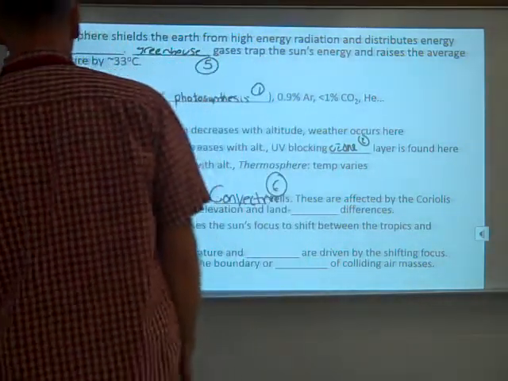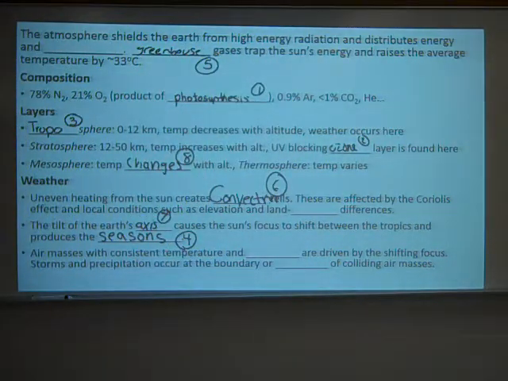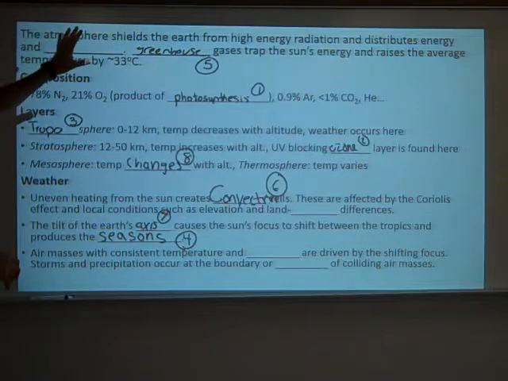Okay, so the atmosphere. Many of the things that the atmosphere does, properties that it has, are very similar to water. It is a fluid, and therefore it does move through convection. It goes from a hotter area to a colder area, and it does so actually faster than water, but it cannot absorb as much heat as water, nowhere near it, but it still does have the effect of distributing energy. And I got a little ahead of myself.